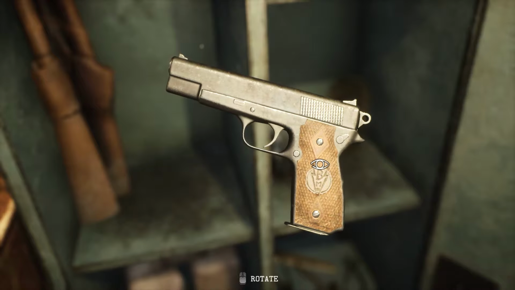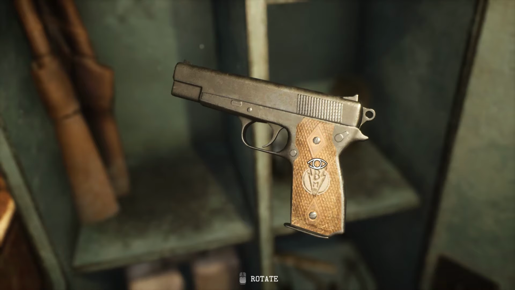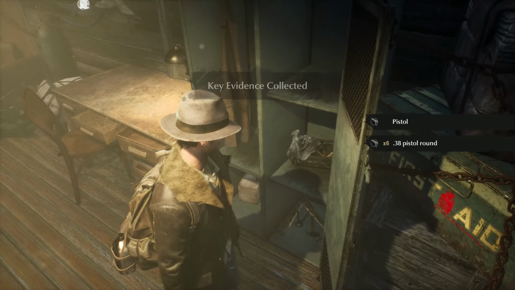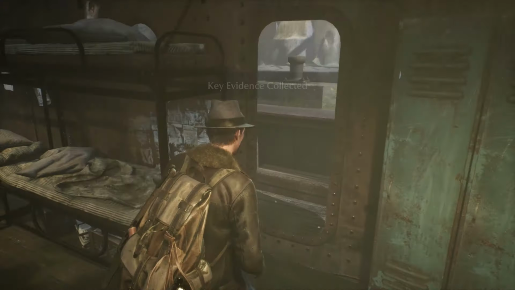We have, oh, nice gun. It has a small detail here, you see. Hope I never have to use it. But something tells me I will. Yeah, better to have it with us. And we also have six bullets, alright.